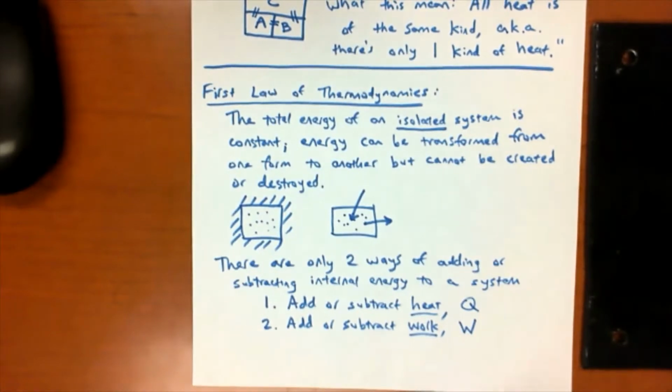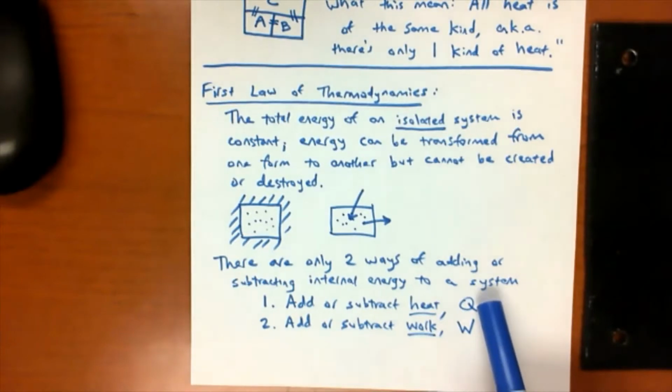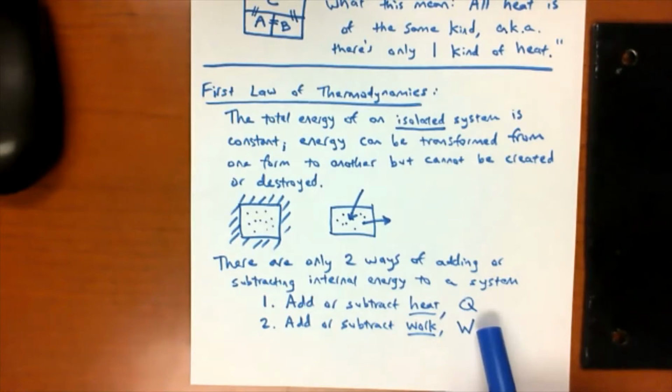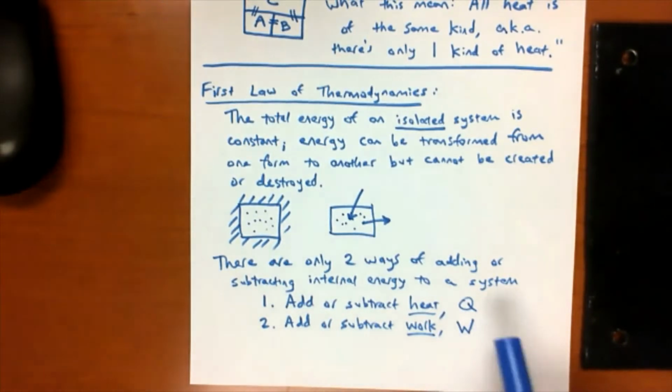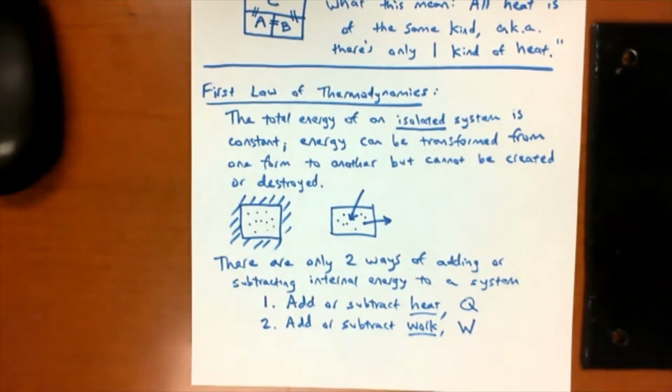We talked about how in various different components we add or subtract heat and we add or subtract work. Remember that in a steam cycle, we add heat in the boiler, we subtract heat in the condenser, or heat leaves the system in the condenser. And in a steam system, we add work in the feed pump, and we take work out of the system in the turbine, which is really the whole purpose of this whole steam system, is to get work out of it, and we do that in the turbine.